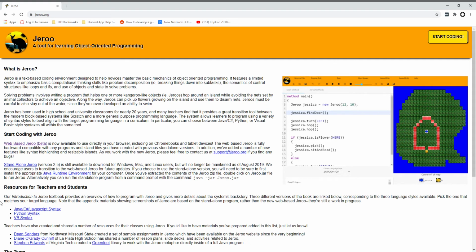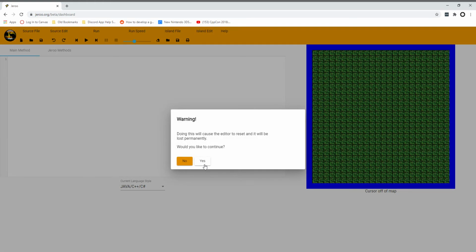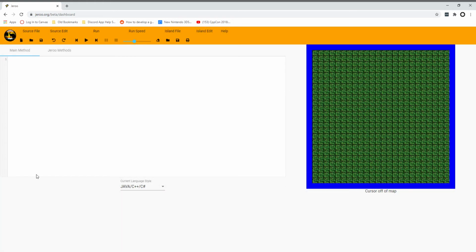In order to start, click Start Coding right up here. And we're going to not import that. Sure. So you end up with this large box here with a thing of water around it. And there are locations, if you can see down here, when it's over the map. These correspond to each block, and water does not count. At least this border of water does not count.